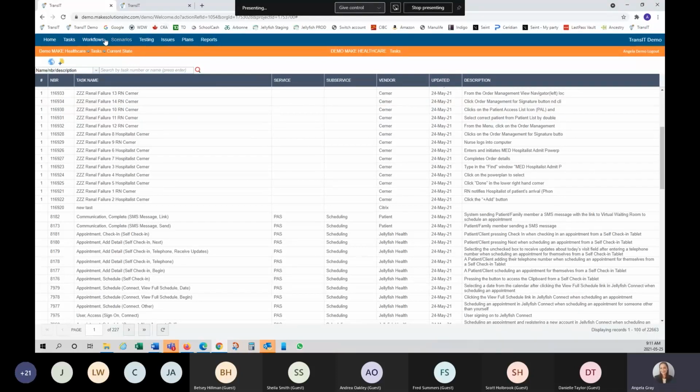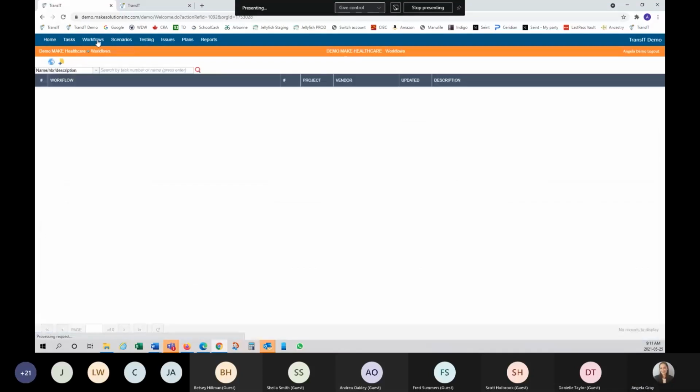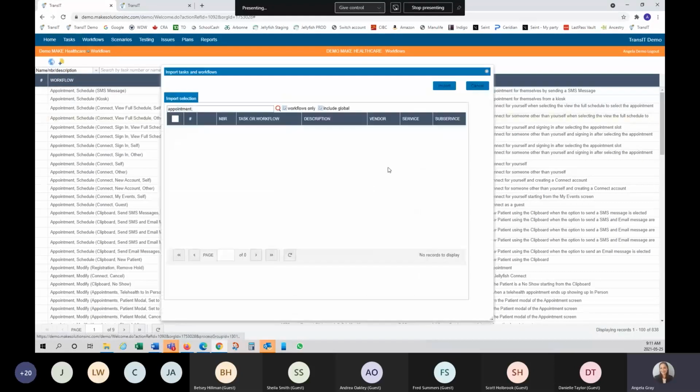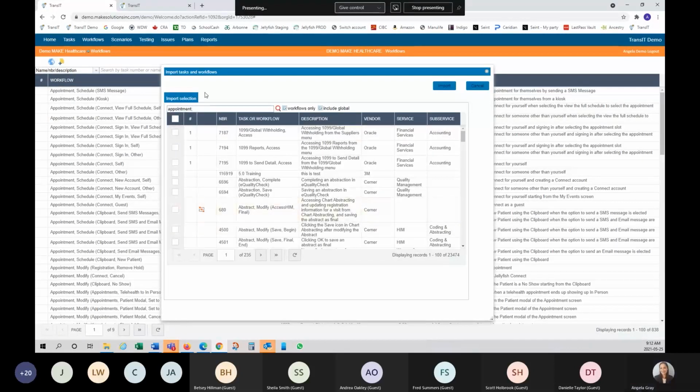Okay, so I'm going to move on to workflows. As I mentioned, the same globe icon is displayed on the workflows page. And when you click on it, it is going to look the exact same.